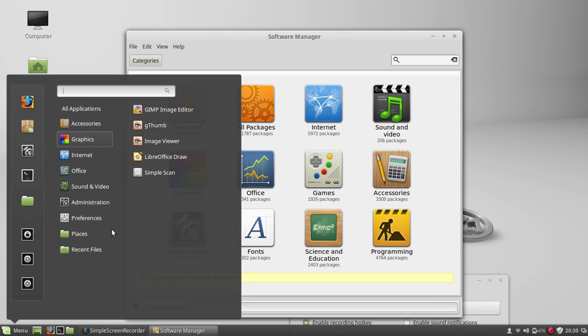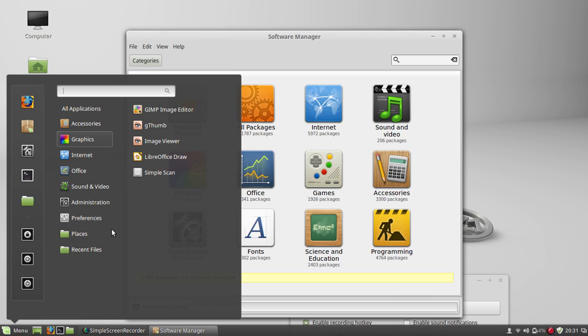So a lot of the stuff is already pretty much the same between both versions. The app store of Linux Mint also seems to have a more basic look on the software manager.